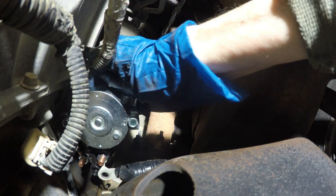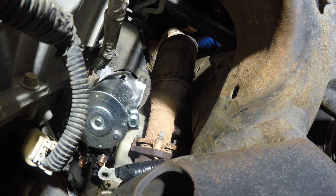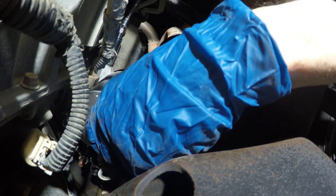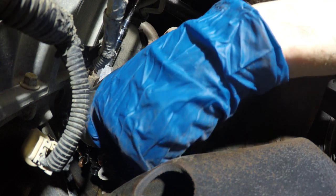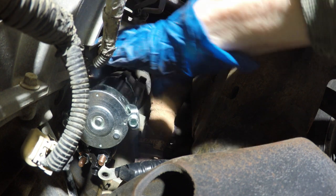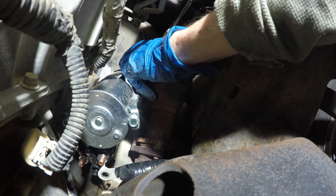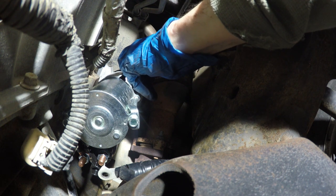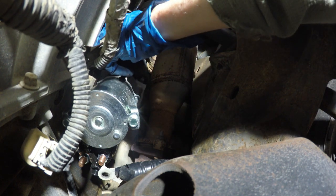Okay. Make sure that when you're putting this in, you kind of hold it in as far as you can push it forward, because it is kind of loose. And normally, you don't want to go crazy on these bolts, because once you mess it up, you're done. I should have checked the torque on these, but you can't go too rough on these. Just run it and then check it later.